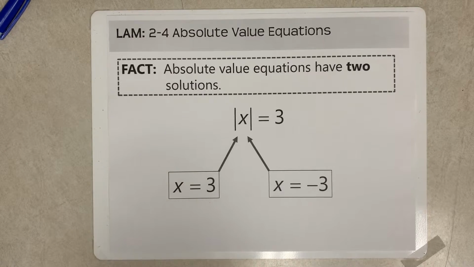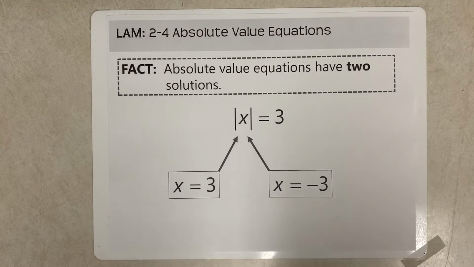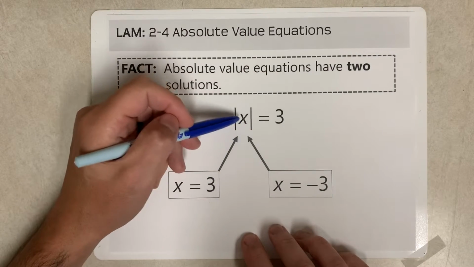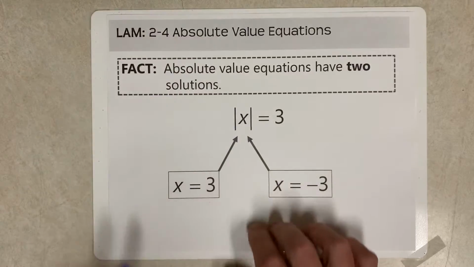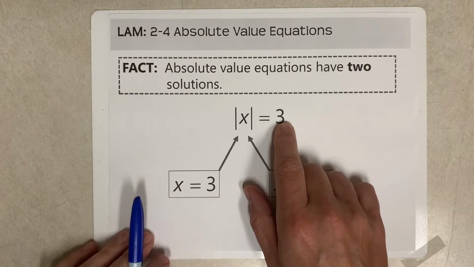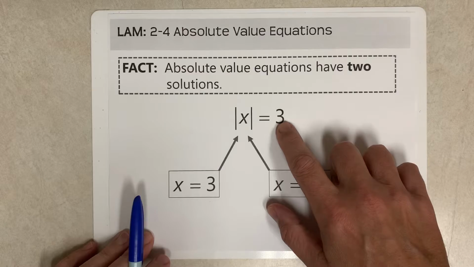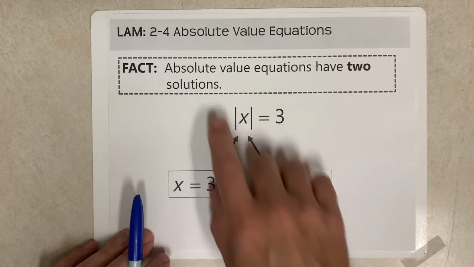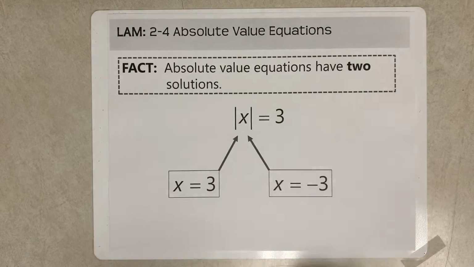In this video, we're going to be talking about some absolute value equations. I'm sorry, functions are going to come later. So, absolute value equations. Here's a fun fact. When you have the absolute value of a variable like x, it actually has two solutions. I said three, I looked at it. It has two solutions. The reason why is because absolute value is the distance from zero on a number line.